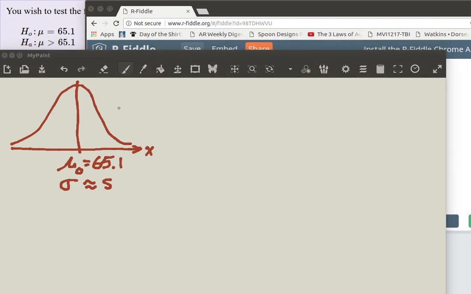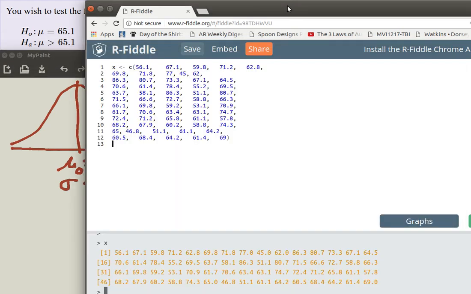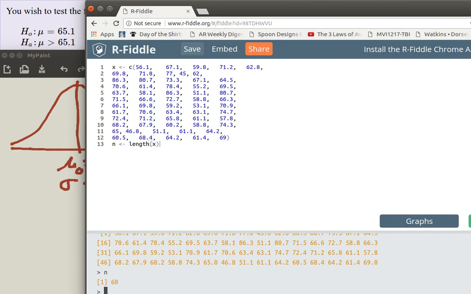So we're going to take a sample, which we were just studying a minute ago, we put it into R, and it has a certain size n. So let me go to R and just calculate what that n is. n is really going to be whatever the length of that vector x is. So let me run that code and just check down here what that is. So our n happens to be 60 in this case.